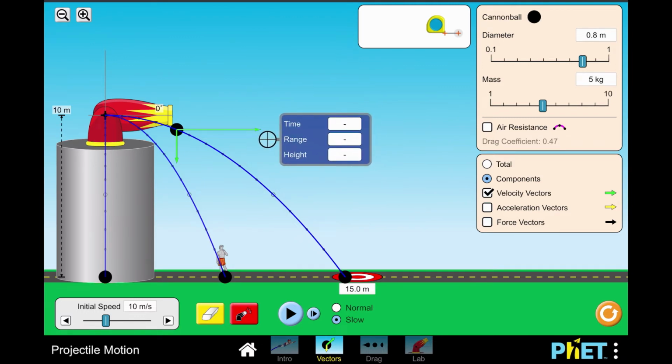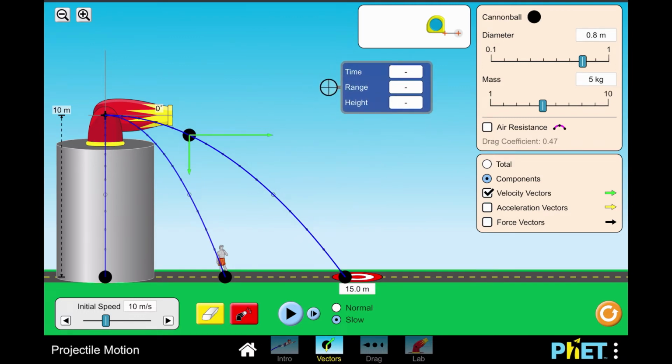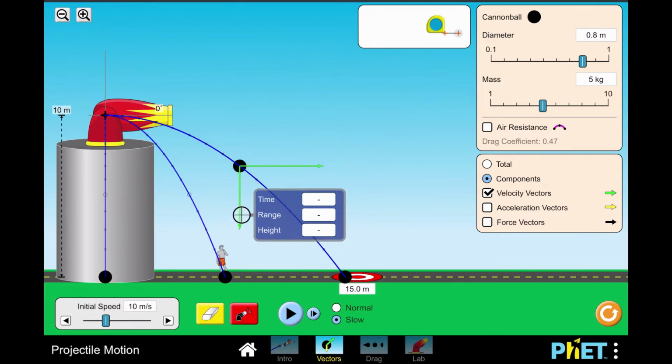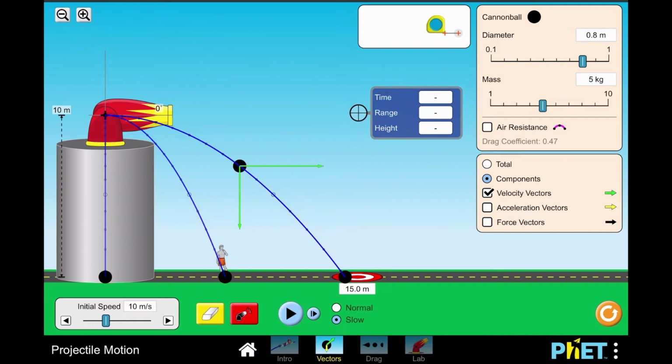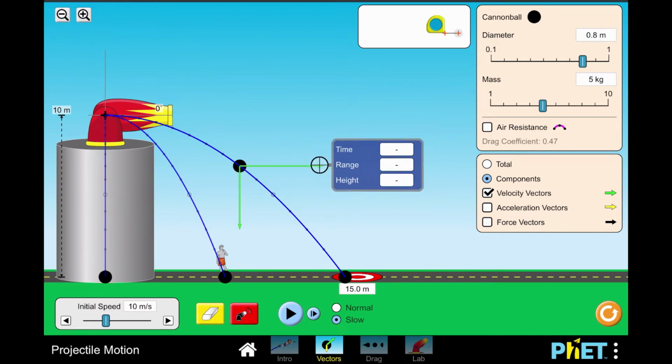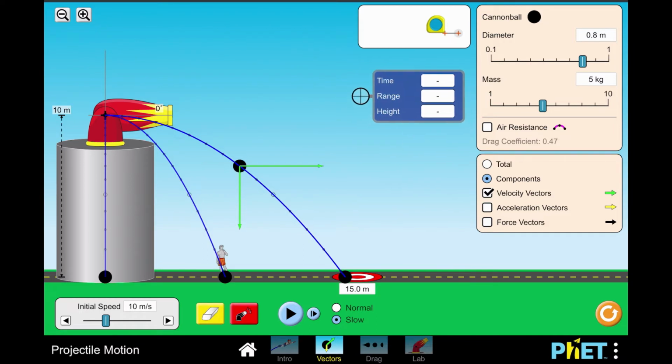Well, let's run the video forward here a little bit, and we can see that arrow down is getting larger and larger. The arrow to the right remains the same. And again, that's another component of the independence of horizontal and vertical motion. That arrow to the right, horizontal motion, we have constant motion horizontally. It's 10 meters per second. Downward, we're accelerating. So my acceleration is all towards the ground.